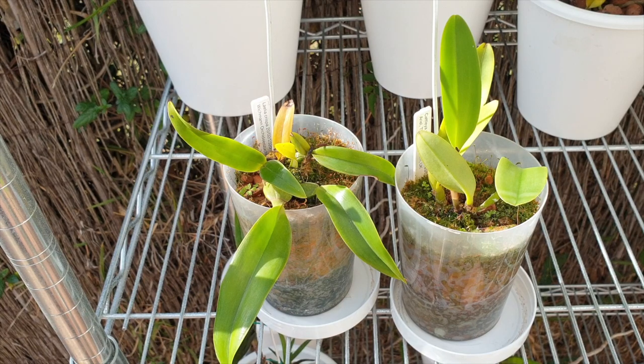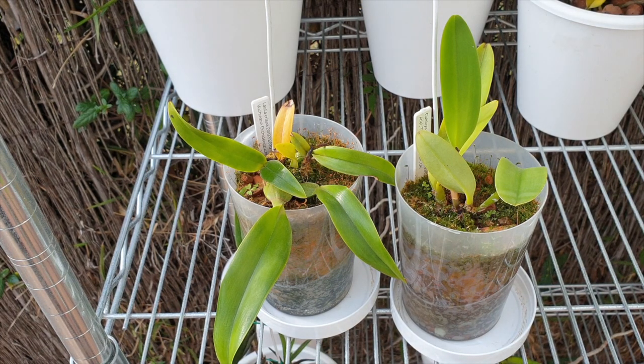So before you see anything in a pot, two and a half years have gone by — the year of germination and the year of thinning out and changing flasks so the seedlings can mature without crowding each other out. I'll add another five months to be on the safe side. Some orchids are sent as flasks to a nursery or even to us as private collectors, and if conditions inside the flask are still intact — no mold, no rot — we can hold on to those flasks even longer. So before deflasking anything, calculate two and a half years.